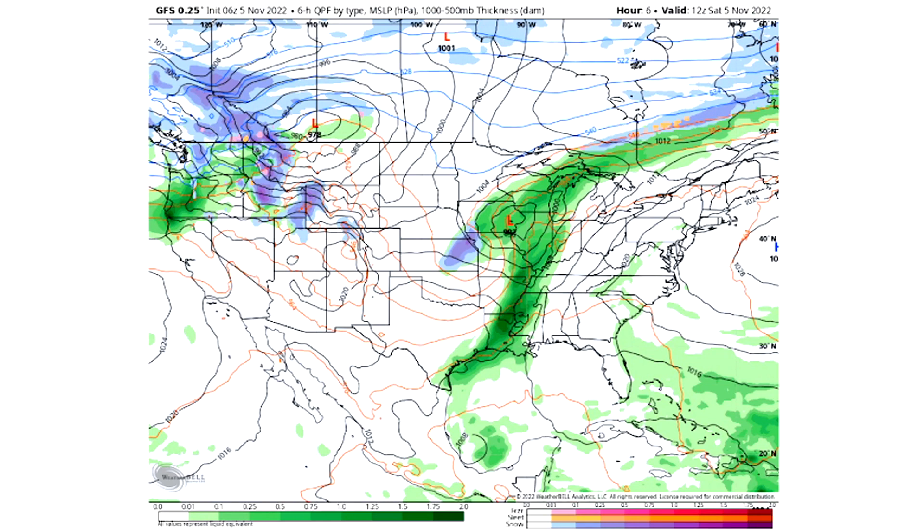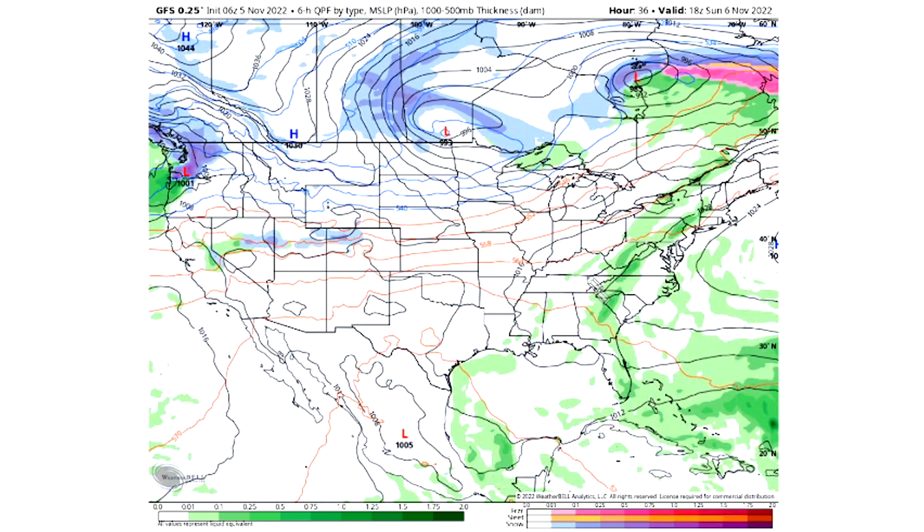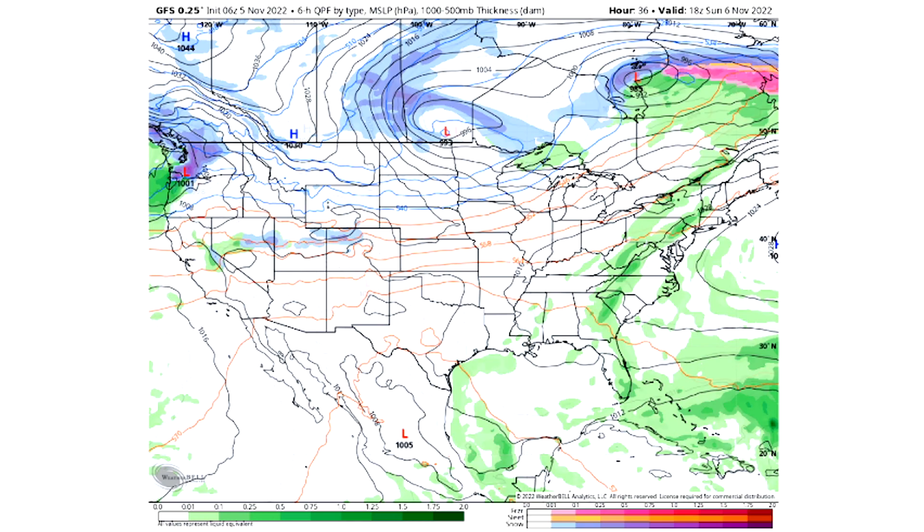Now let's go ahead and move on and talk about the model guidance. As you can see there is plenty going on — it looks pretty similar to what's currently going on. As we reach into tomorrow afternoon though, a lot of this storminess lifts up into the eastern United States and it's a lot more scattered about, a little bit less major. There will still be some snowfall out west, and we're going to see a lot of this in the upcoming pattern. As we reach later into November, this is the time of year where real winter-like conditions start to set in, especially for these western and northern regions.